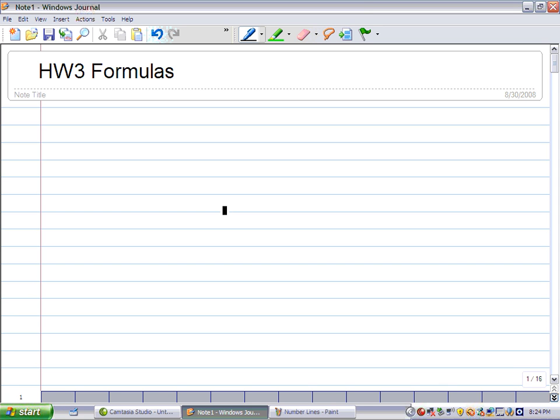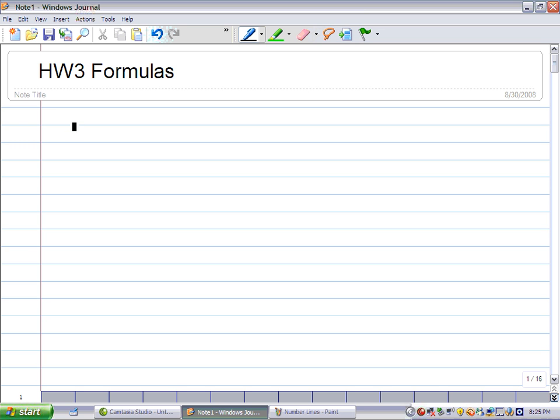Okay, this section is on formulas. Formulas are used in applications to figure out numbers. So when some numbers are known and you want to figure out another number, for example, you may know the number of items you're buying, you want to know the cost. You may know the length and width of a rectangle, you want to know the area or the perimeter. So you know some values and you want to find out other values. Basically, you're just substituting in numbers for the variables or letters and solving for the other one.